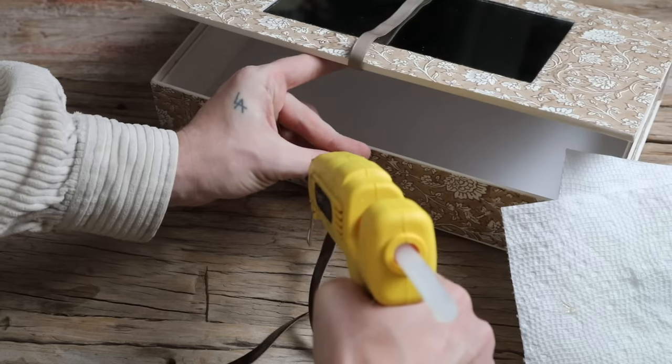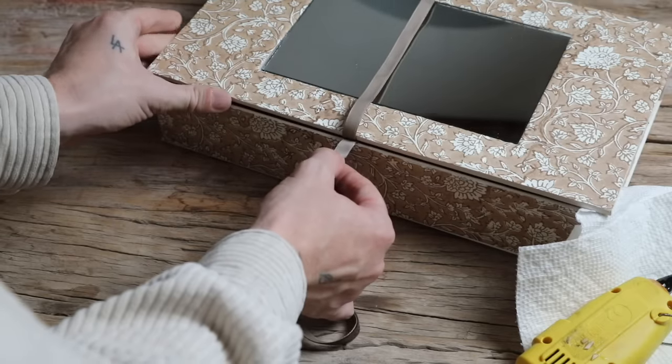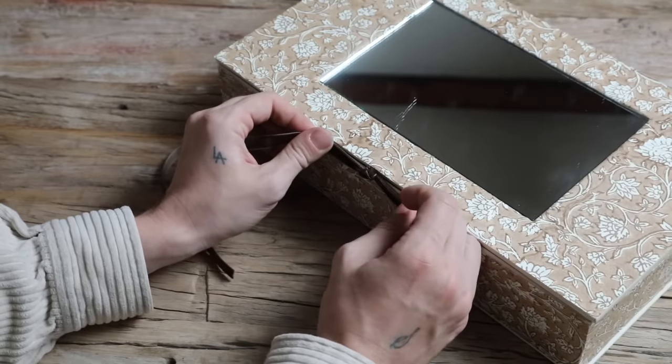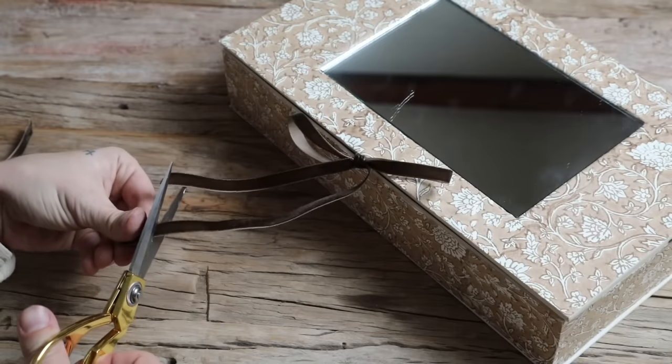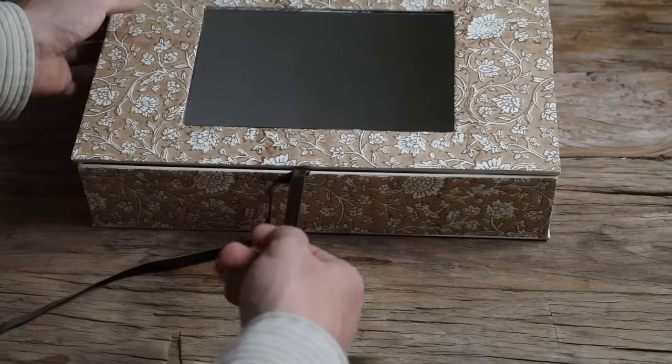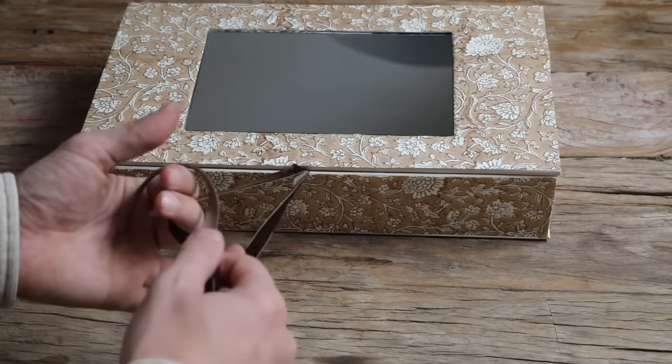I added this chocolate brown ribbon which I glued down to either side—the back top tab and the inside tab of the box. Once those are glued down, you can tie them in a little bow to keep the box shut, or you can just put it on your vanity top. I love how the ribbon looks even when it's untied.